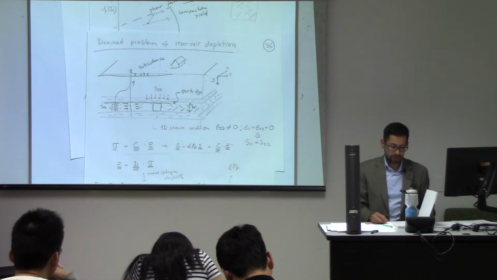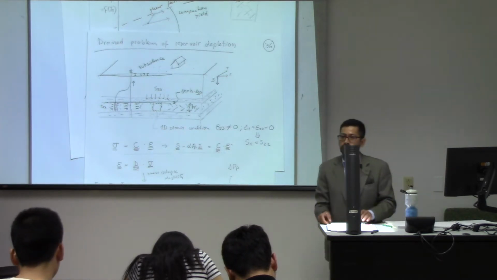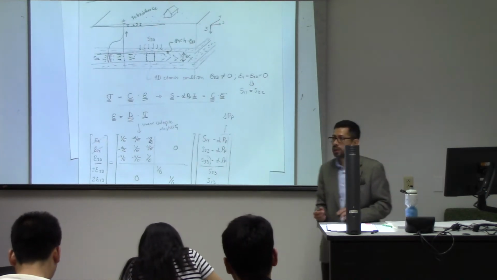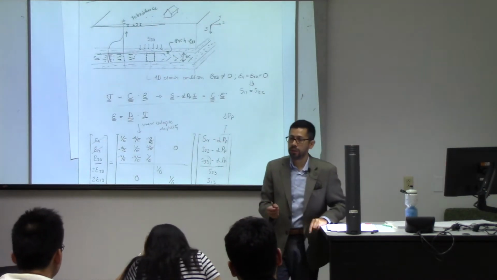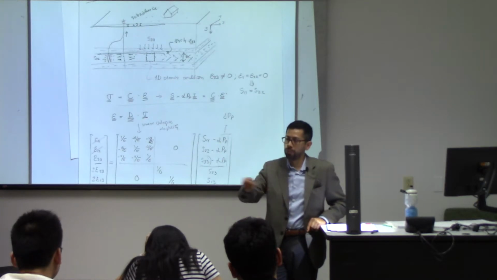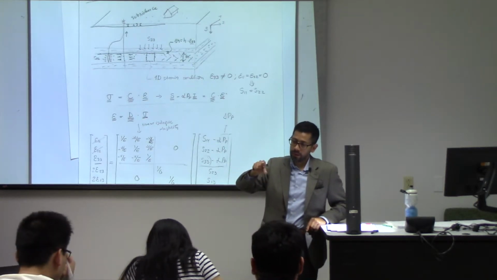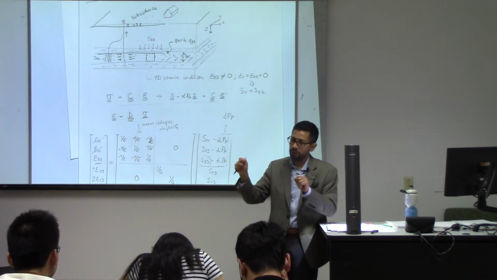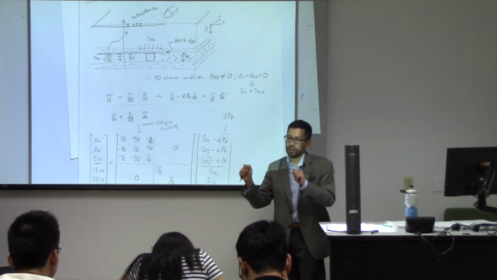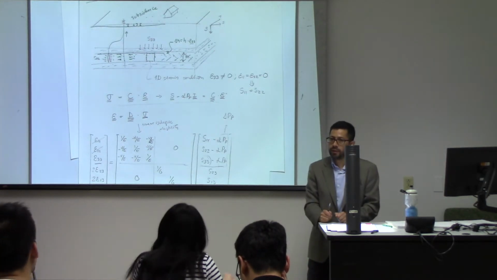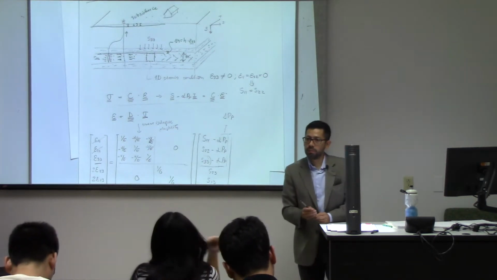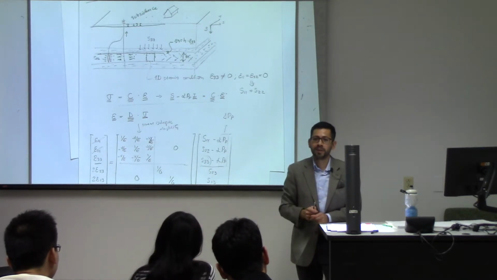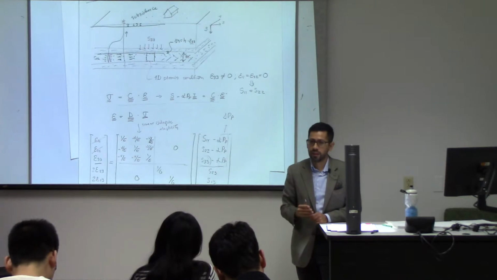Any questions about this problem? This is exactly what you have to do in your CMG assignment and your depletion assignment. And you will have to compare the analytical solution with the numerical solution and draw the stress paths for depletion in the case I gave you. So if you need help with CMG, please email Jeffrey. Jeffrey knows how to do it. Charlie knows how to do it too. So you can contact them.